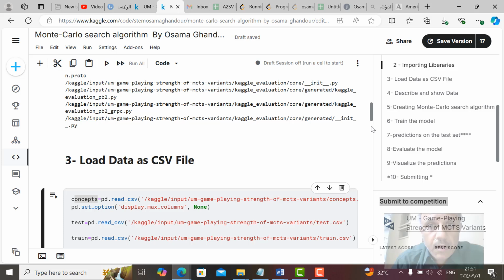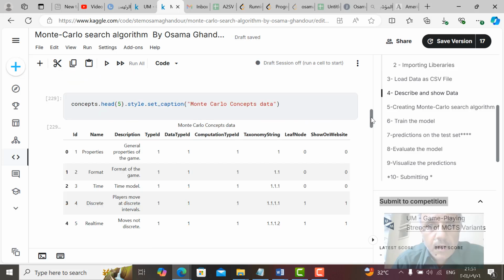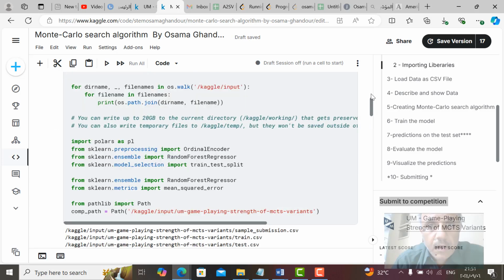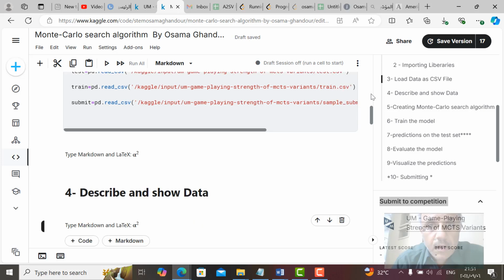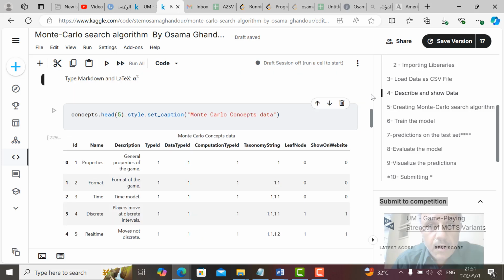After loading the files, we go to another step. Here we have to run each section. Then we describe all the variables by the head of 5 or 3 rows, 4 or 5 rows, and so on, and put a suitable title for showing this data.